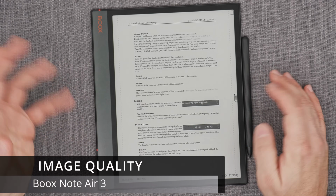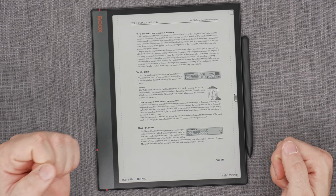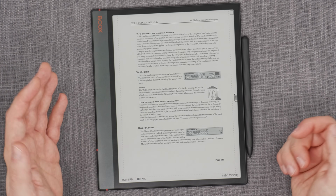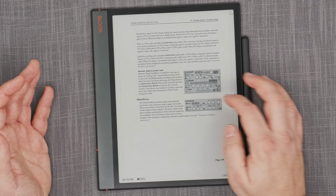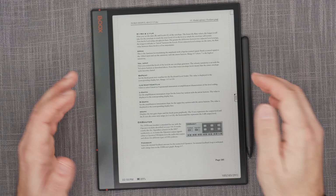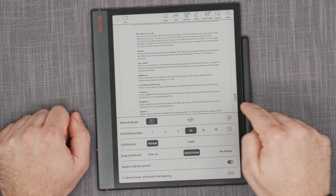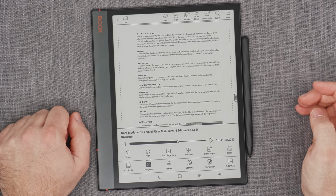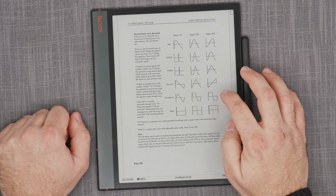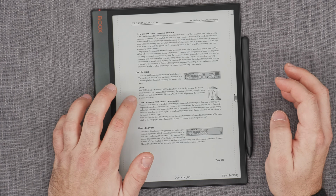But as far as the screen quality and performance goes, this is the stuff that is different on the Note Air 3 as opposed to the Note Air 2 Plus and the Note Air 2. And this is how it looks. For me, it's perfectly normal. Excellent ghosting performance. We don't really see any ghosting here in the normal refresh mode. So if I go to screen refresh settings and turn it into speed mode, then we have a tiny bit of image degradation, but we also get a huge speed up in responsiveness and everything like that.